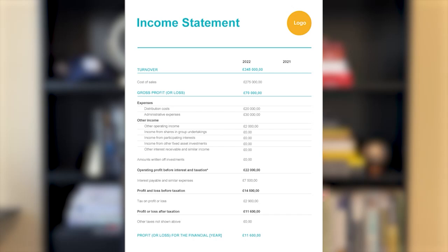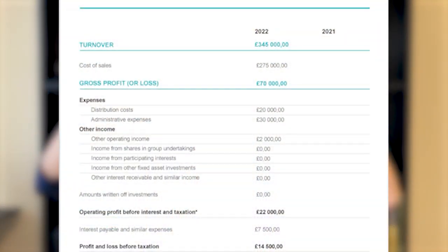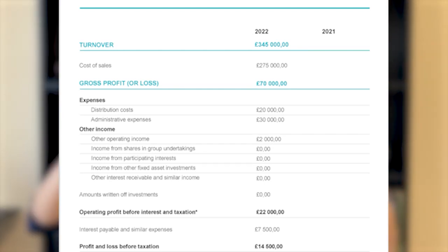Then we go to the second financial statement. What's the second one? It's the income statement. Where is your income coming from, how much are your expenses, and how much profit do you have? And then after taxes and depreciation and interest, what's the net profit that you have? So we'll have your income on top, all the revenue, sales, everything that is income, let's say fees and things that you make. In different businesses, we have different types of income coming, right? For you, it might be only sales. That's it. Total amount of sales that you have.